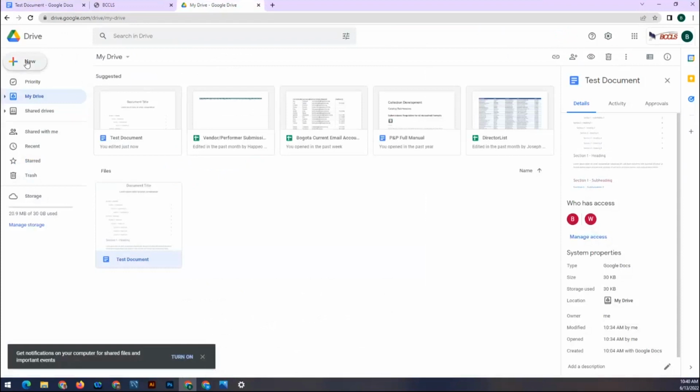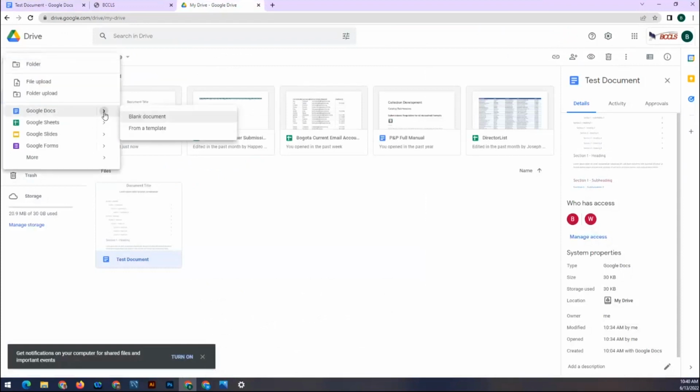I click New, then Google Docs. If I just click Google Docs here, it's going to create a new Google Doc. If you drag your Word document into your Drive and then open it from there, it'll give you an option to open it in Google Docs rather than Word.